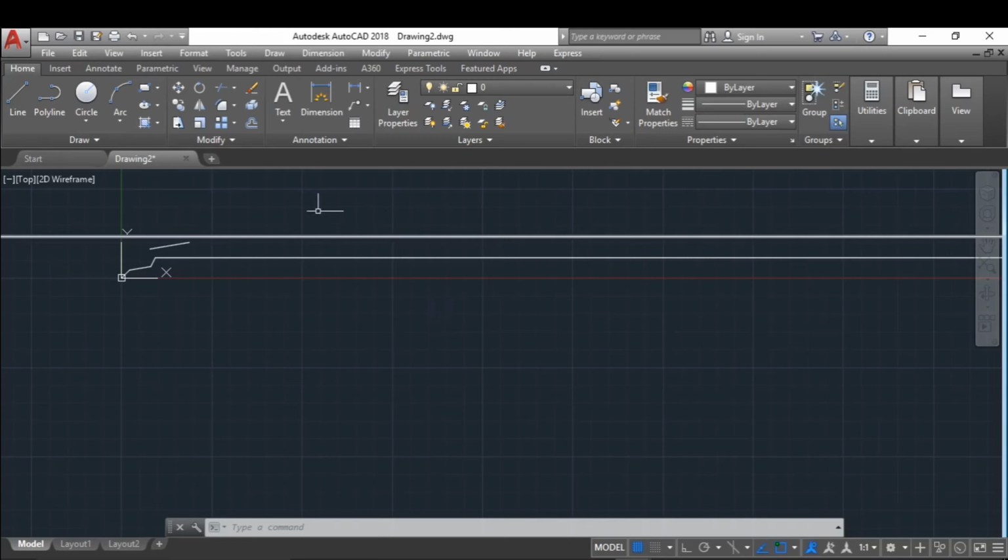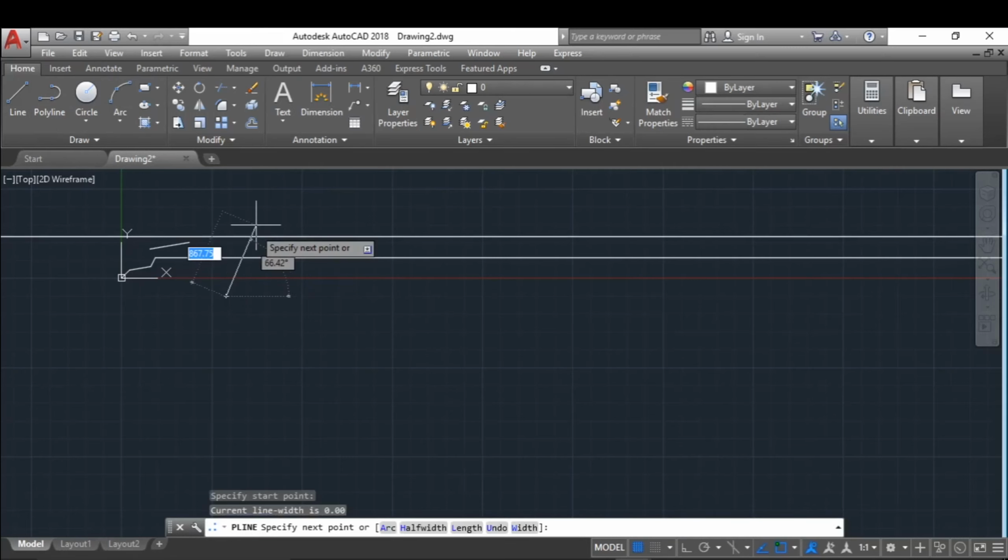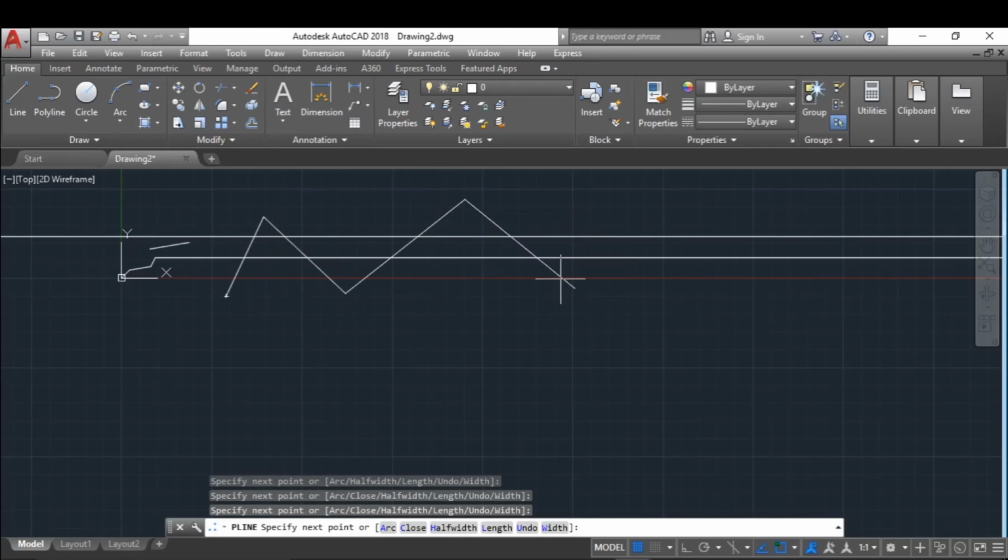Next command is polyline. We can create a single planar object using polyline. I just draw like this: second line, third line, fourth line. These lines act as one single object.